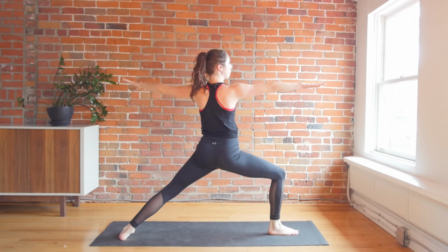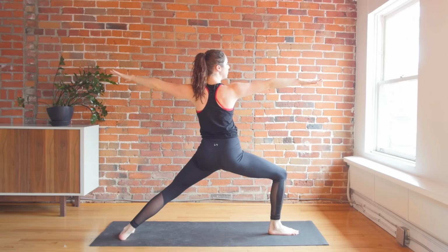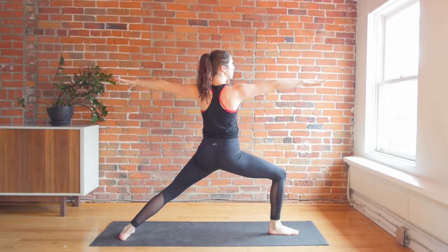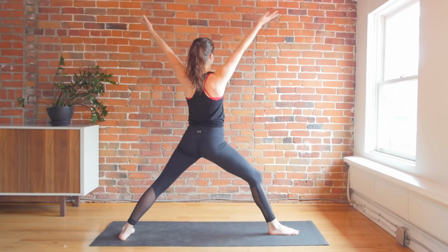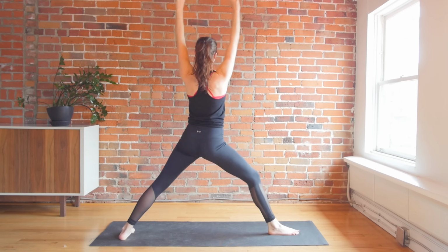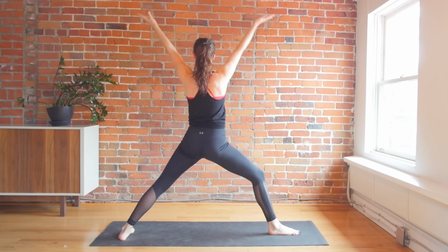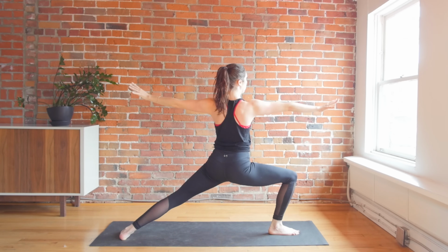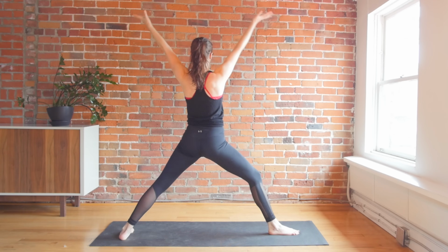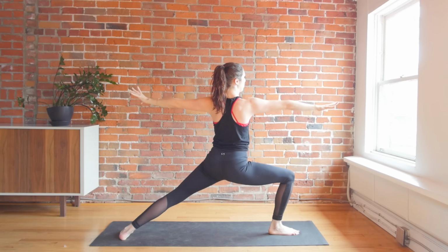So really strong foundation here. Press your right knee open, reach out long through the arms. And as you push into the feet on the inhale, reach your arms up, straighten the leg, and then exhale back to your warrior two. And just move with your breath here in and out of these two poses a few more times, letting the pelvis sink low and the shoulders press down.